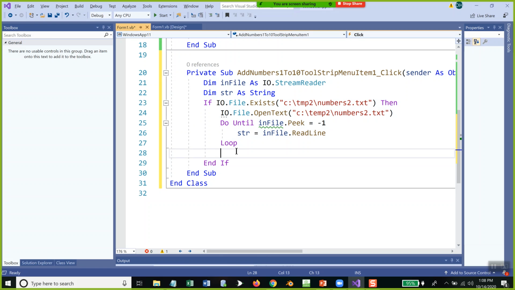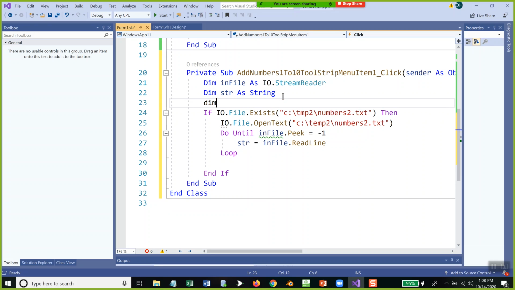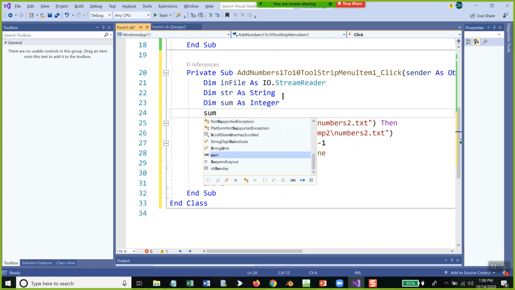Okay, so we bring in that, and then we want to do something with it. It's currently a string, so I need, I guess, my sum. Sum is equal to 0.